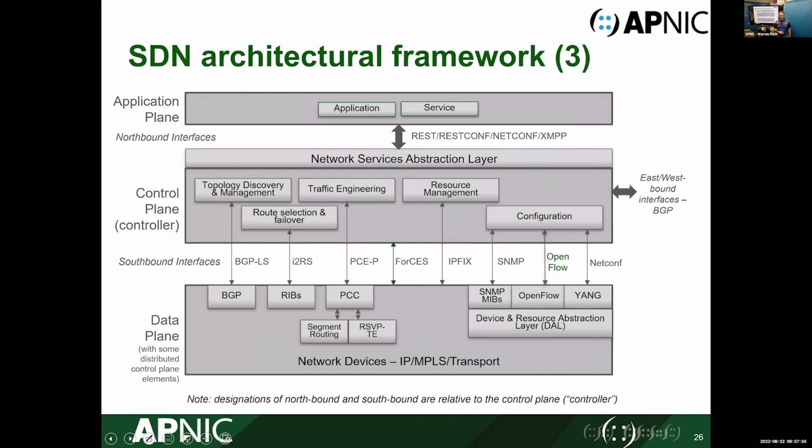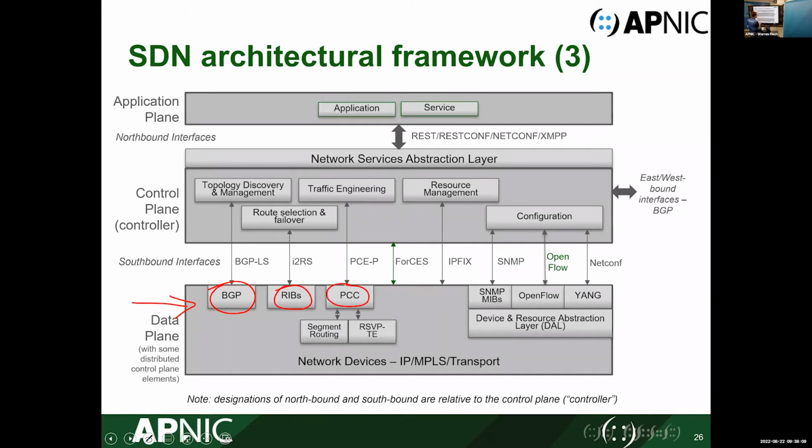This is the framework that we tend to work with, and it breaks it down into all the different types of services and activities that you try to do in a standard network. So you've got your data plane, so your hardware devices, and on those hardware devices, you're going to have different functions or services that you need to do. So for example, communication to other networks and other devices, Border Gateway Protocol. You've got your routing information bases.